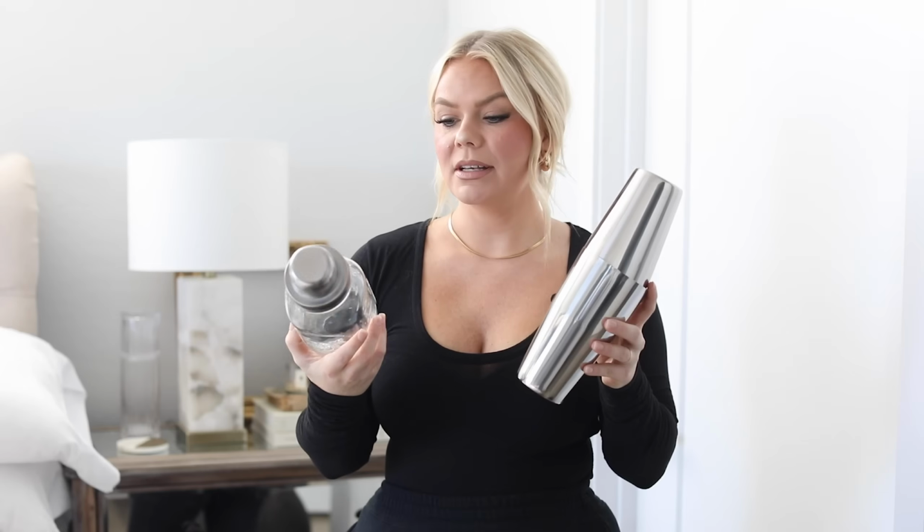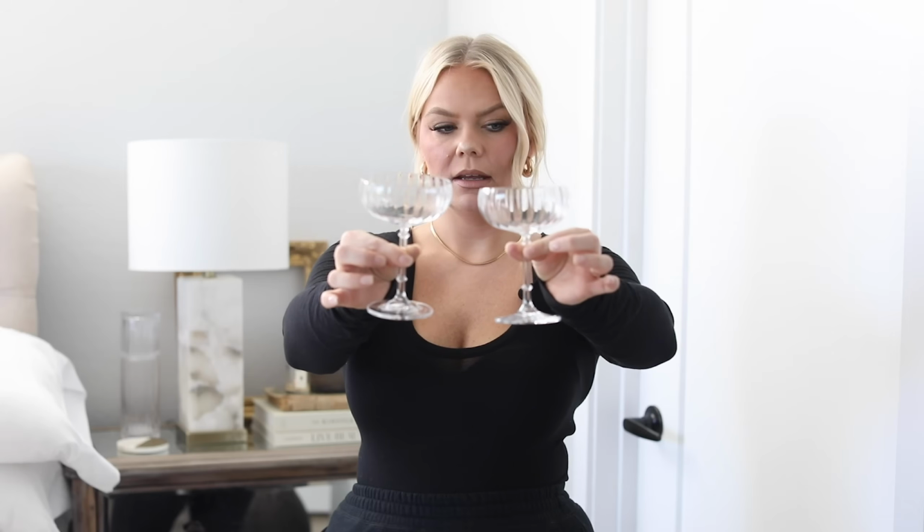That's just up to your own preference. Either one is fine. A lot of you guys have been asking for me to share with you the items that I'm replacing. So we are getting rid of this one and keeping this one. I also got a silver jigger just to go with that shaker. By the way, everything that I'm mentioning today will be linked down below, including the vintage pots or similar items, of course. I will have everything linked down there just in case you want to get your hands on them.